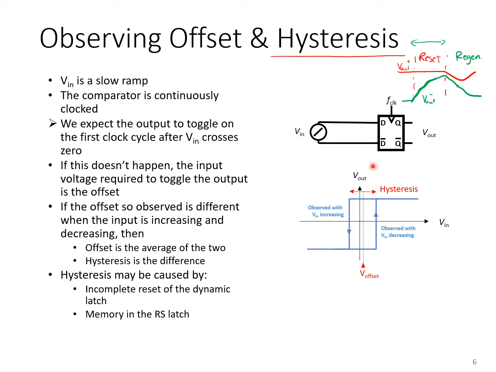Finally, I just mentioned that if your comparator includes an RS latch, I think it's important to include the RS latch in your simulation because the RS latch is also another source of memory in the circuit. And as we saw in our discussion of RS latches, you need a certain amplitude arising at the input to the RS latch before its inherent memory can be overcome. So you may see the effects of memory in the RS latch when you do this hysteresis test.